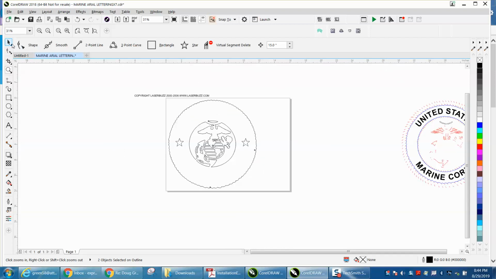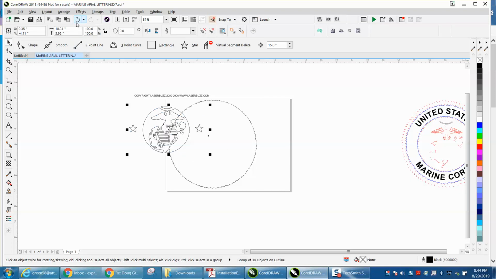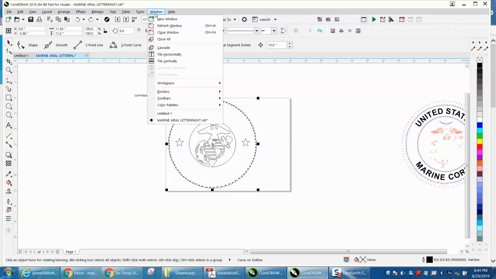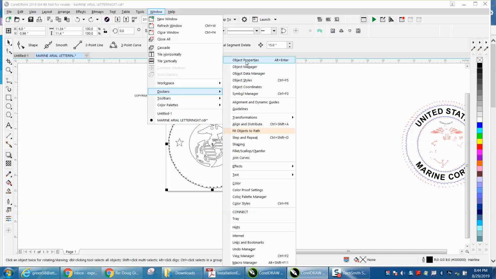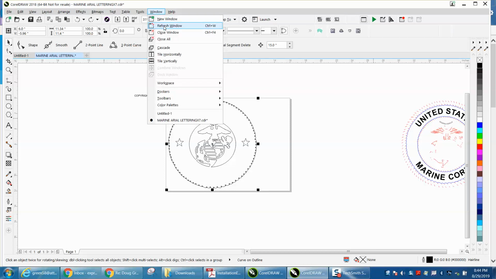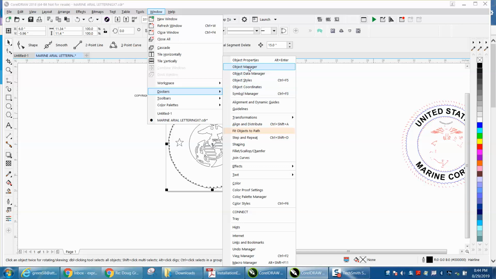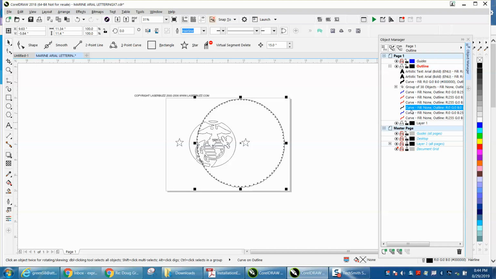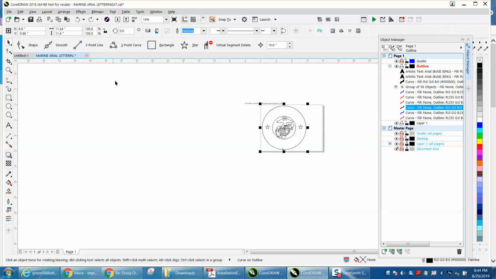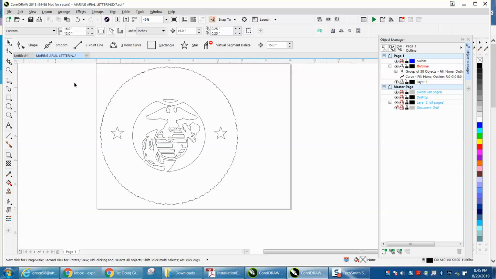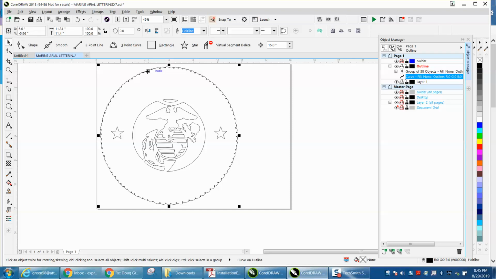I do not like that it's not all one piece when I broke that apart a while ago. But what you would also want to do, and it's pretty important, would be to go to Windows, Dockers, Object Manager. I'm using 8 right now because I like the Object Manager. And this line right here is right there. Now it's showing me everything on the screen. So I'm going to delete this for just a second. Now it just shows me these lines. I would want it most definitely to cut this line last. And you can see it's right there.